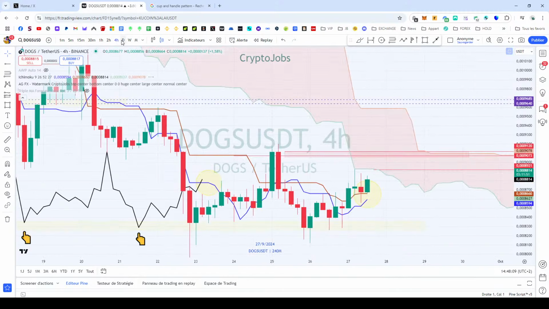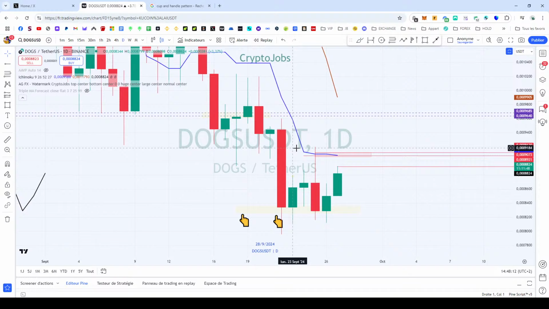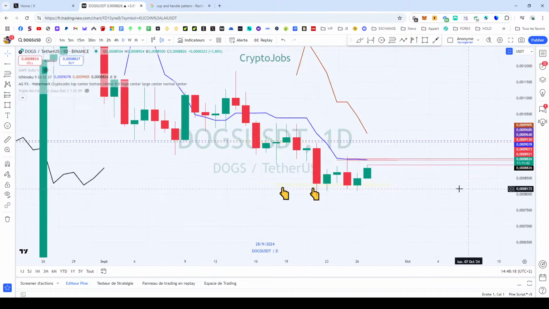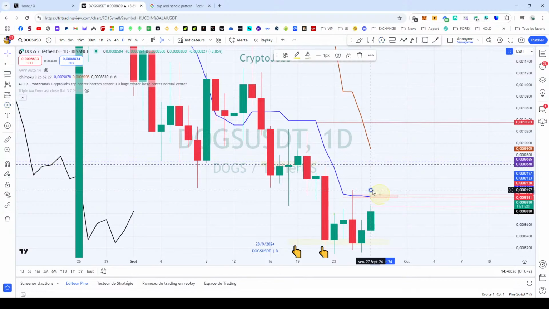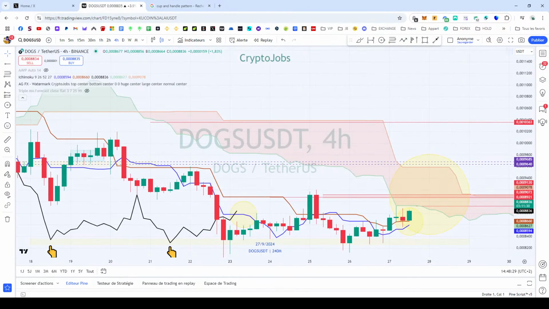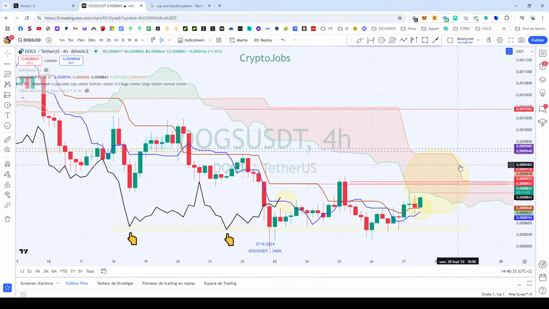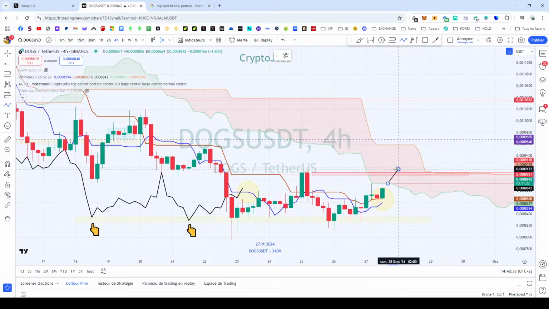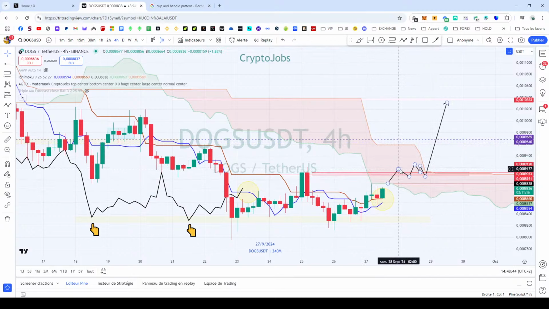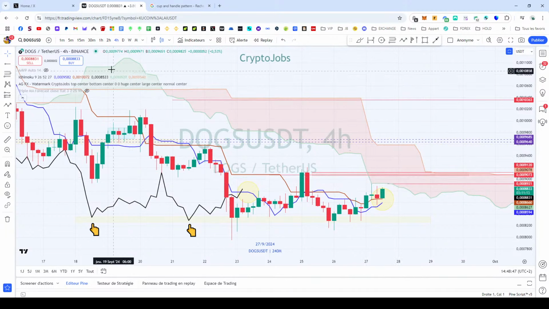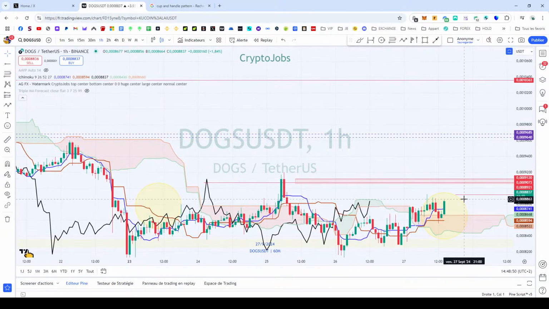We will zoom out now. If you look at the daily, it corresponds exactly to the 10 candle line. So I think it's possible to see a bullish reversal on a pump toward 0.015 in case of a daily close above this level. For now, we should be cautious because it can be another fake pump. If the price breaks above this level on the daily and consolidates above, then we will see a beautiful bullish signal. But for now, as long as there is an H4 cloud above, I think we should be cautious.